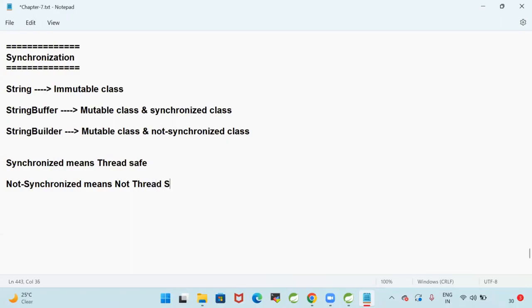Are you able to understand the meaning of synchronization and not synchronization? A synchronized class is a thread safe class. StringBuilder is a mutable class, not synchronized, which means it is not thread safe.